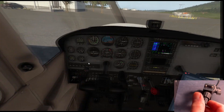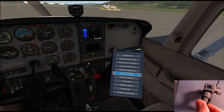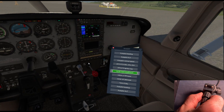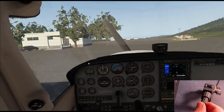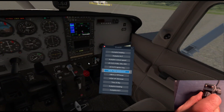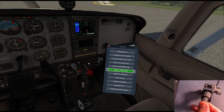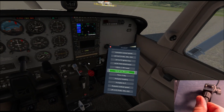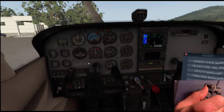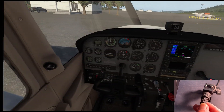Now we'll select the view left, right, up, and down. We can use the button to reset the view, and then use the knob for left, right, up, down, back, and forward — it's kind of hard to tell on a flat screen, but when you're in VR it's very obvious. Basically you can adjust your seat position using the knob. There's view up and down as well — you can raise it up and down and change the cutoff angle of the windscreen.